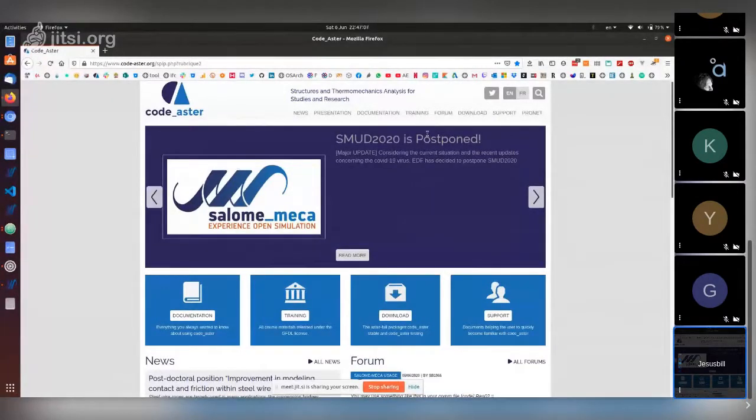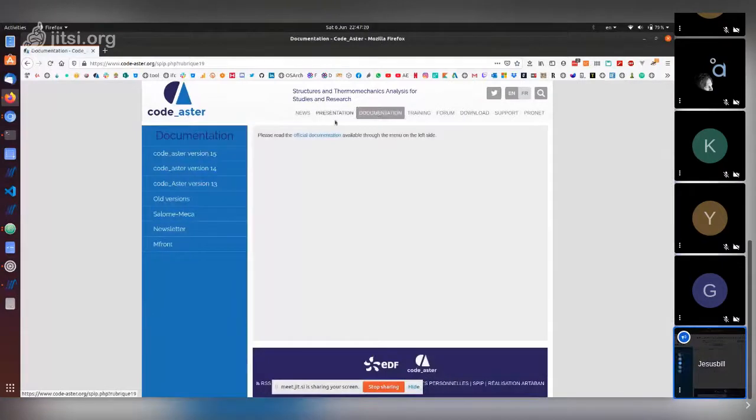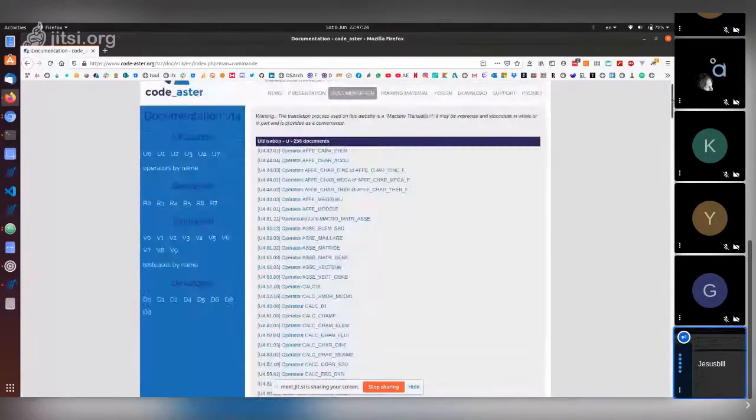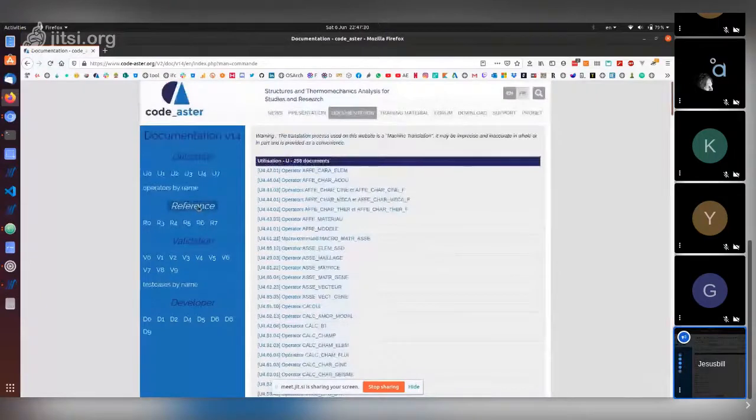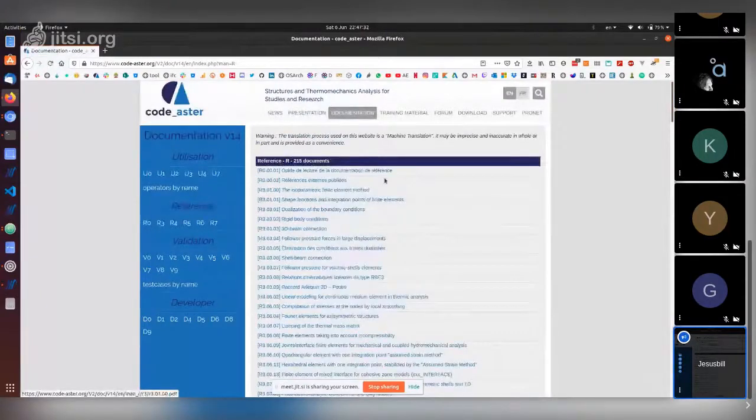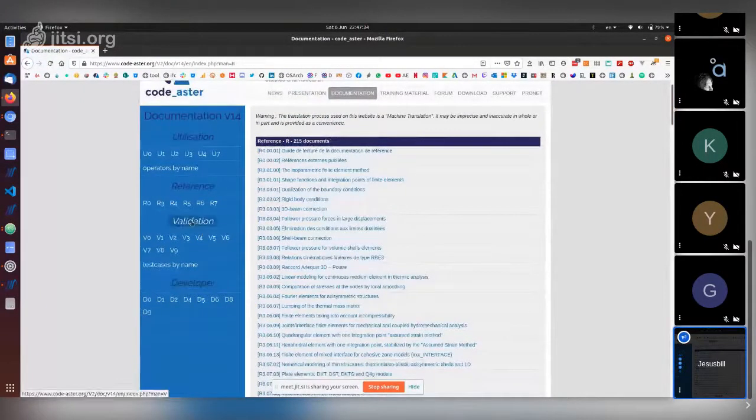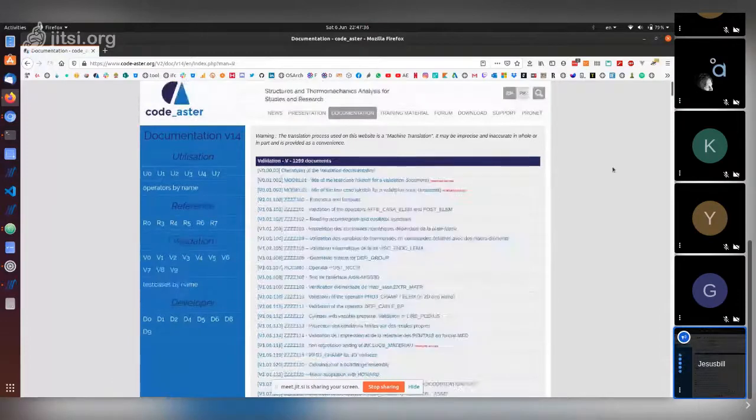Code_Aster is developed by EDF, the electricity company of France. It is all open source, and it has very vast documentation. These are the documentations for each command, and then you have references, and here you have the validation.